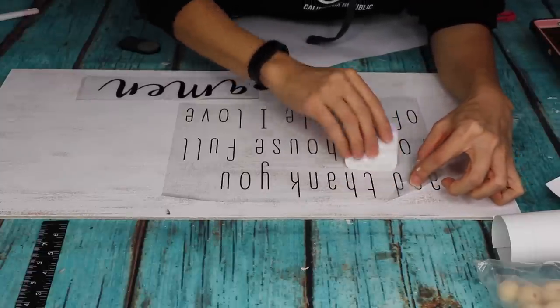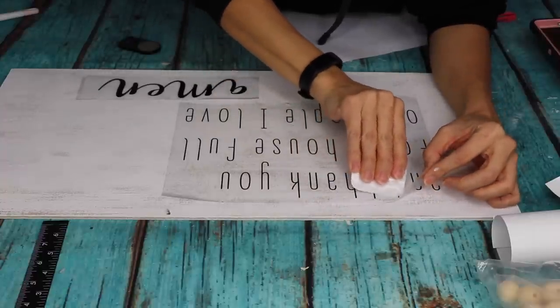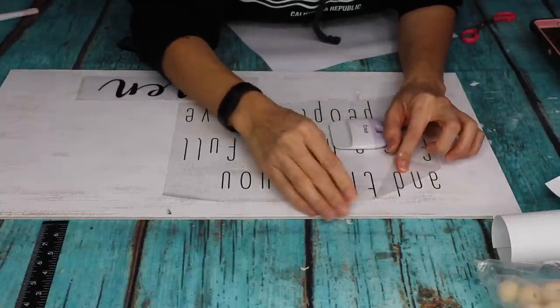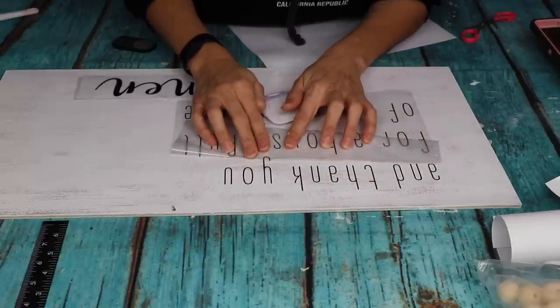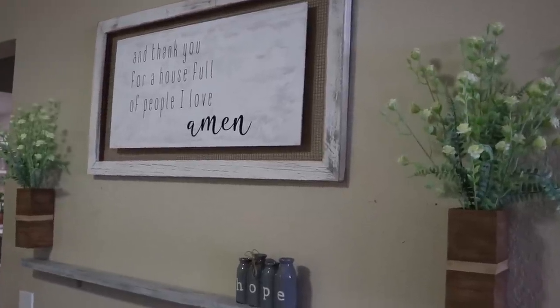Also, I am very, very new to using the Cricut machine, and it's trial and error. I'm still learning. This is only like the third time that I've used it. So you guys don't see all the mistakes I made and how time consuming it can be, but it is. And so I'm just trying to get better at it so I can share more Cricut projects with you.